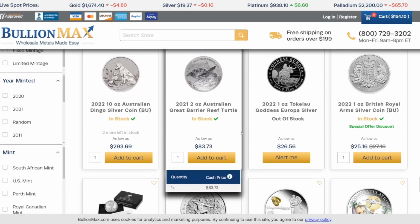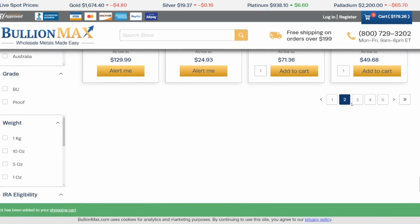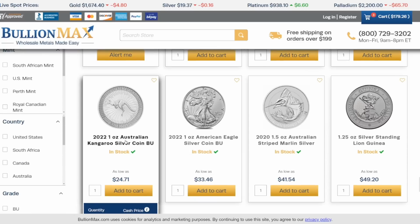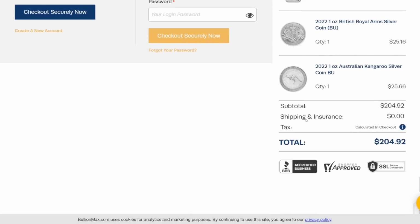I think they actually, yeah, they have a discount on this item, the British Royal Arms coin. Let's throw one of those in the cart. And let's keep shopping. I want to get one more silver item, make sure we get that free shipping. They do have the kangaroos from the Perth Mint, so let's add one of those. And let's see if we get the free shipping now. I think we should. Yeah, we're going to get free shipping because the order is over $200. So this is a really great deal.